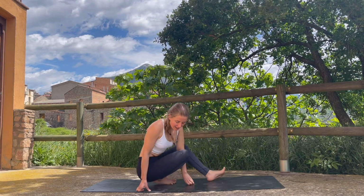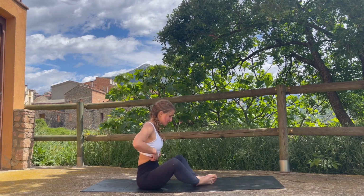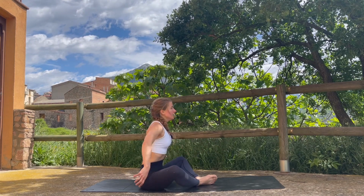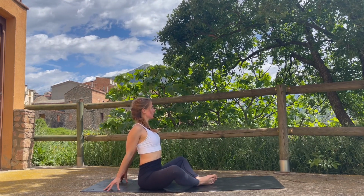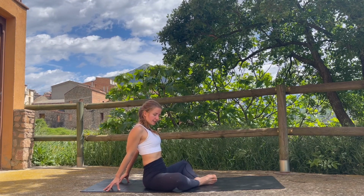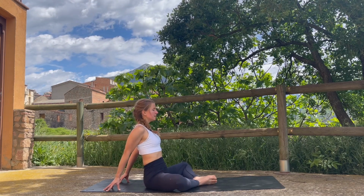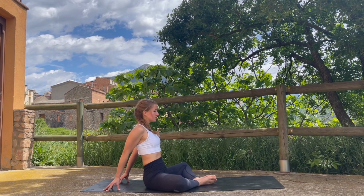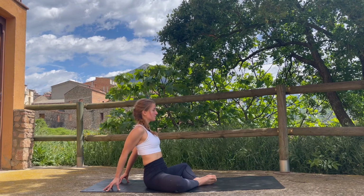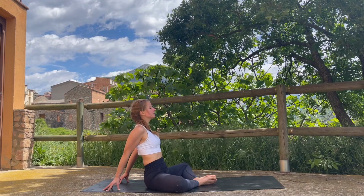Now sit back behind you and put the soles of your feet together so we meet in the butterfly position. Open up your knees wide apart. You can put your hands behind you, shoulder blades together. You open up your chest. And at the same time, while you're in a butterfly position, try to bring your knees to touch the ground. You're not using your hands to help you open up, but you're using your muscles. So you try to open up so your knees go towards the ground.